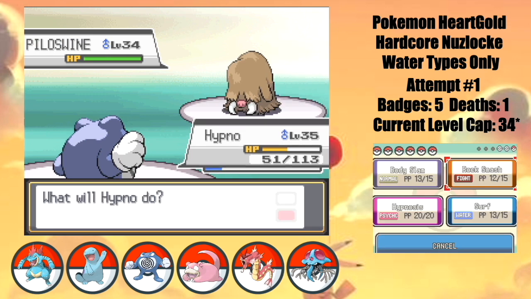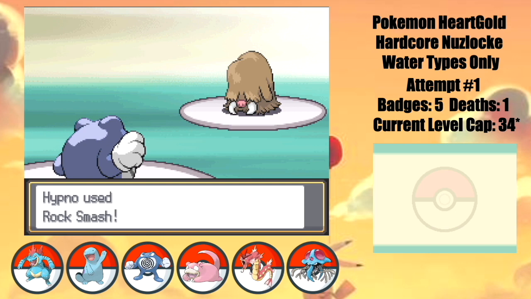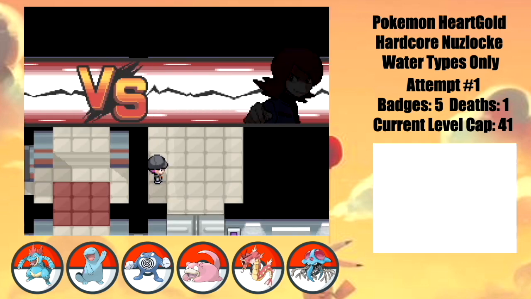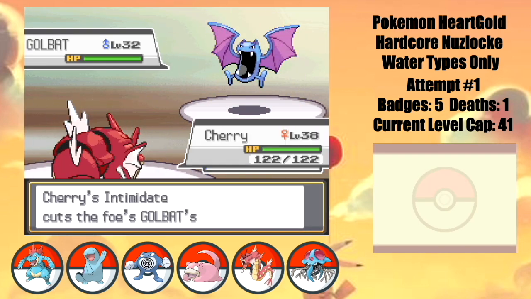Pillow is up next, and as he's pretty weak, I go for Rock Smash again. This lowers his defense to the point where he goes down to one more Rock Smash. Only one more gym leader to go. Then, while trying to save the world, Twig 387 sides with Team Rocket and tries to stop me. He takes after his dad Giovanni, I guess.